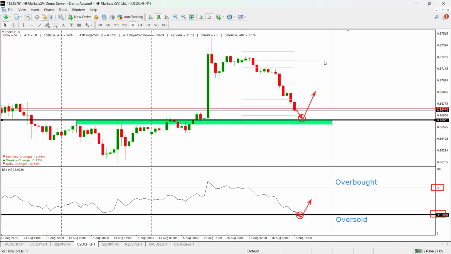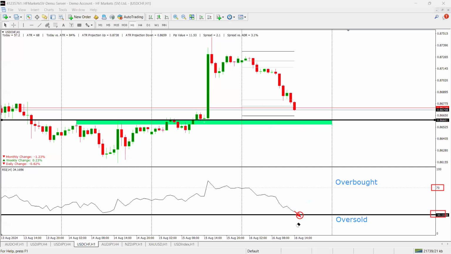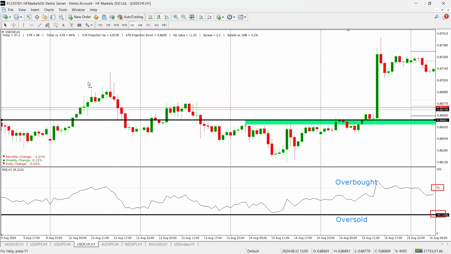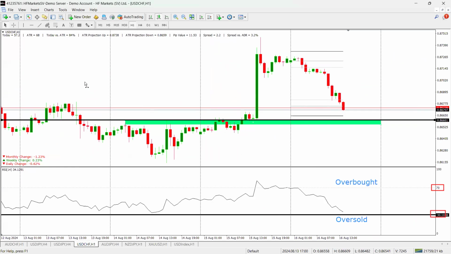So this is one way in which you can use RSI: by having an opinion, a personal bias about what you want to do, and then try to find a confluence with RSI, seeking RSI's opinion on if there's a confluence somewhere which you can use to enter into your trades. Another thing that I want to add with RSI that could also be good for you is you could also note some key levels with RSI. Please, please, please, you could also do some support and resistance with RSI.